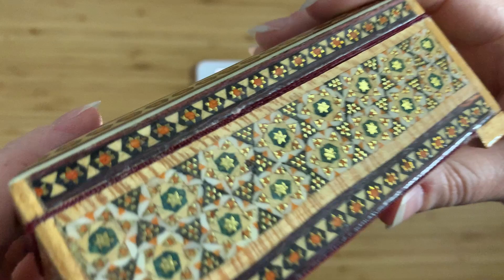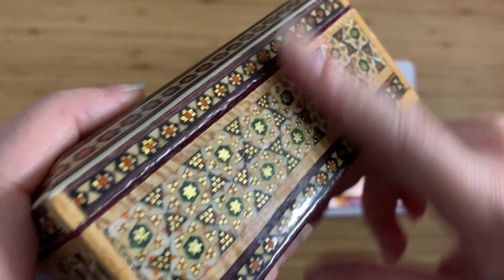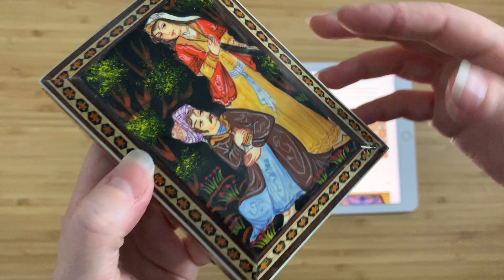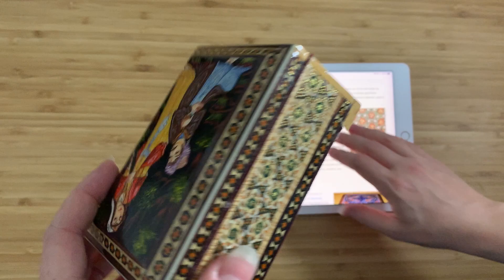Even so, it must have been incredibly tricky work — I can't even imagine how tiny everything is. I can't really identify the materials either. I have to assume the little bit in the middle must be brass — it has that color — and it's not tarnished because it's lacquered over the top. The wood itself is obviously just different kinds of wood but I can't identify wood on sight. The unfortunate thing is there's no signature or anything. Part of a sticker from the shop was covering this area and I was hoping there'd be something to translate, but there's nothing.